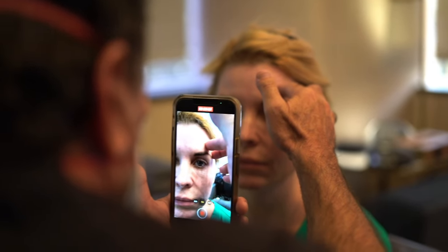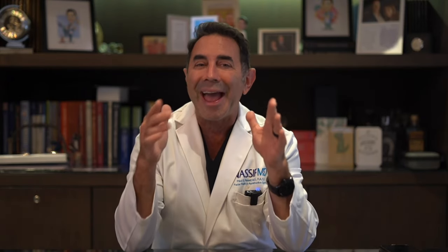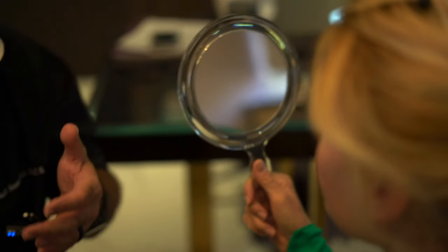She basically needed what we call an endoscopic brow lift, where I make small incisions in the hairline, use an endoscope and elevate the eyebrows, especially in the lateral aspects furthest away from the center. In addition, she needed a facelift, but we did not need to do what we call a platismoplasty where you make an incision and tighten the muscles. Because of the way her neck anatomy was, I was able to lift her neck from the side and lift the jawline and the middle part of the face up in a deep plane facelift. So my final plan was a deep plane facelift and an endoscopic brow lift to help with rejuvenation and make her look more refreshed, but not change her looks.